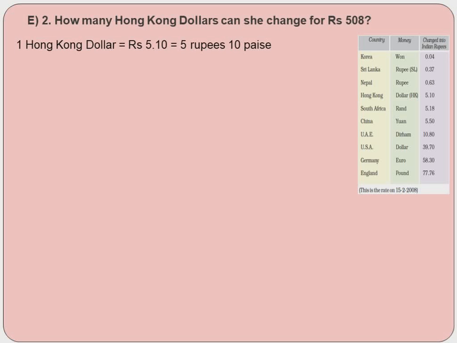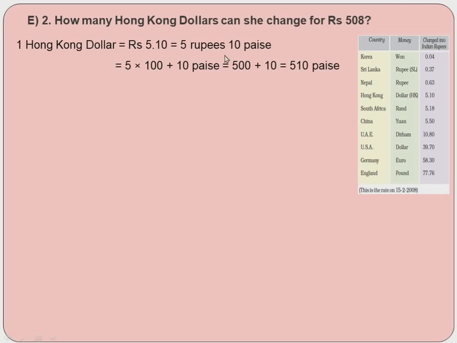Now next, how many Hong Kong dollars can she change for rupees 508? Now they are asking how many Hong Kong dollars. 1 Hong Kong dollar is how much? Check out here. 1 Hong Kong dollar is 5 rupee 10 paisa. So for 508 rupees, how many Hong Kong dollars will she get?